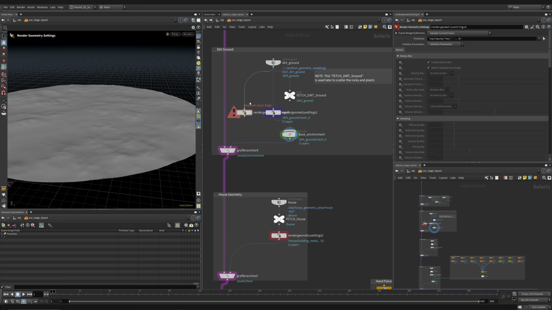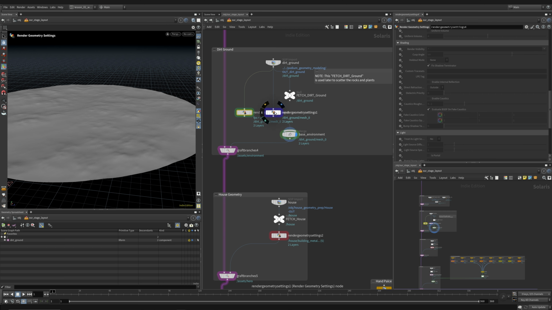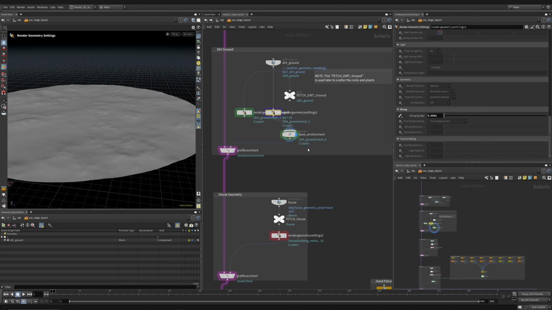And what this is being used for is to set the dirt ground primitive and everything under the dirt ground primitive I've done. So I can add a wildcard here. And I was using this to set, I believe, no displacement. Okay, so what I did want to do is I wanted to remove the dicing.